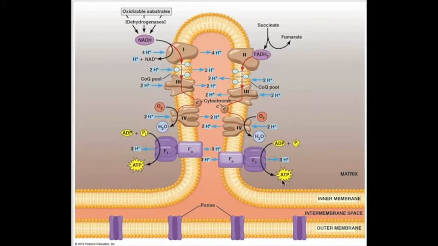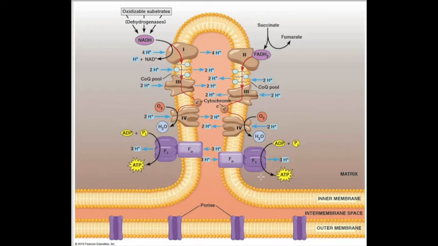You can almost think of this as sort of like water falling down a dam, right? As water flows down a dam, it turns a turbine, and that turbine generates a ton of electricity. Well, in this case, we have protons flowing down through this canal and turning the turbine of ATP synthase, and generating a large amount of ATP from ADP and inorganic phosphate.